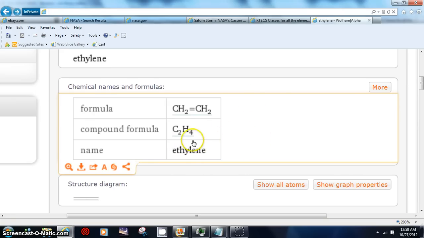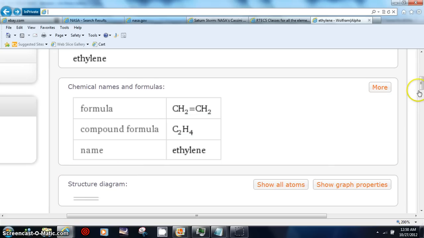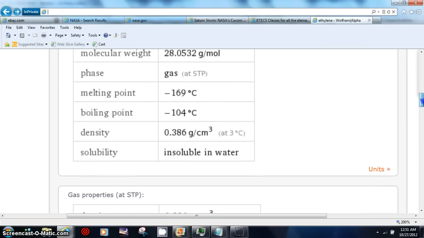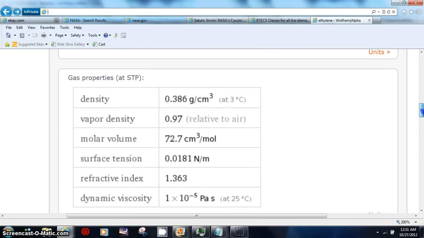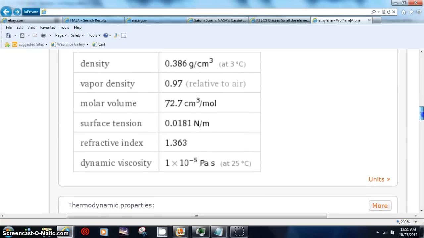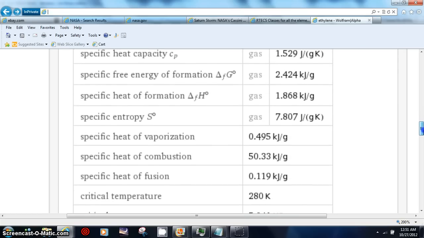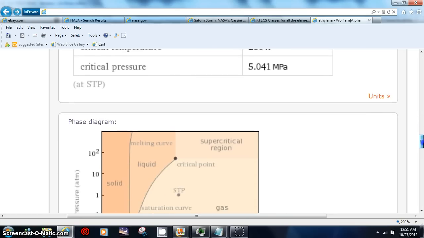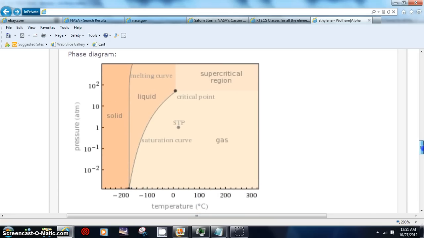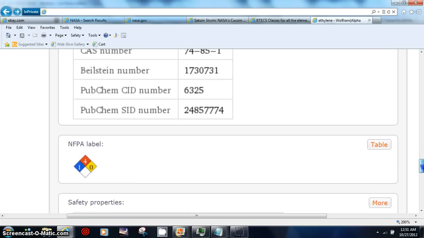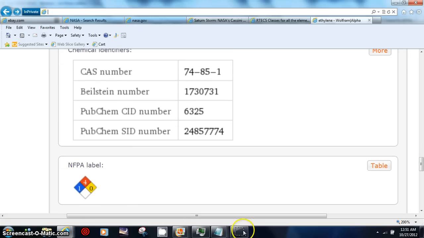Now remember, you have to have more than one compound to make ethylene, okay? So C2H4, basically CH2 equals CH2, but the compound formula is C2H4, because when I went to the periodic chart, I didn't even think I'd ever heard of it before. So it's a gas. Okay, and then I'm going to go to the periodic chart and you're going to see that you don't have it. So you've got to have more than one element to make it. It's actually a product.